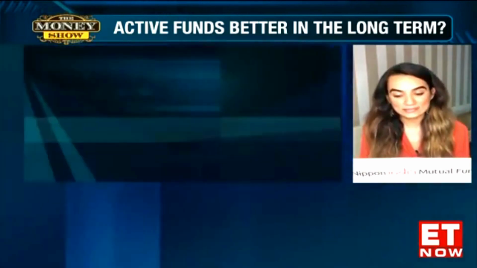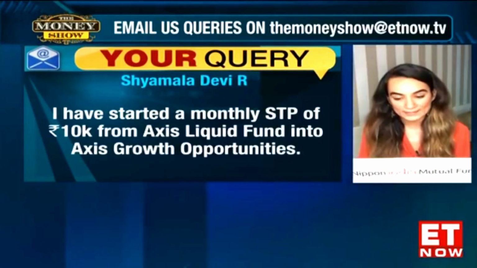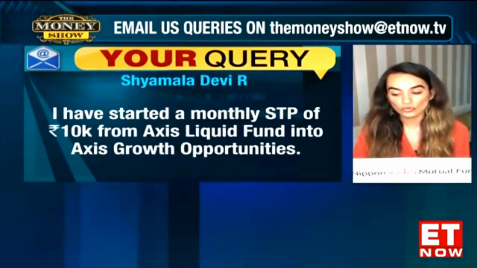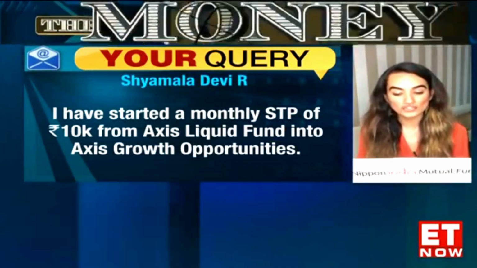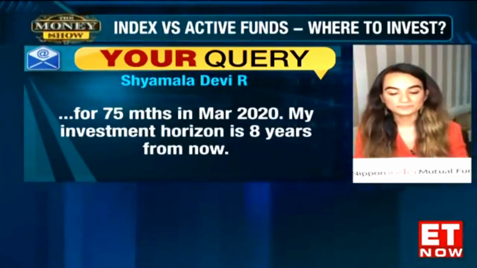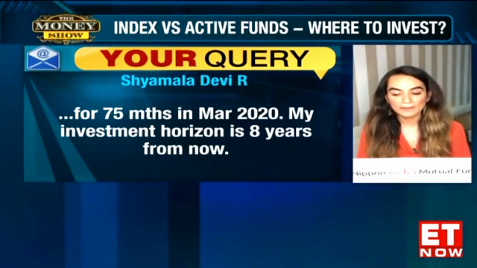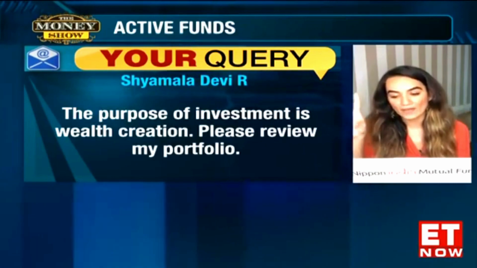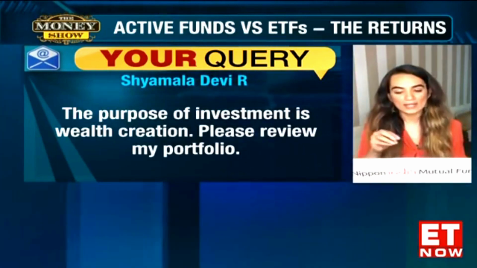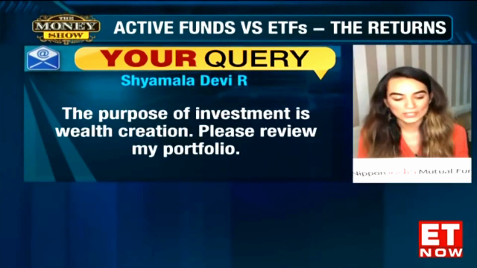Furthermore, she started an STP as well of 10,000 rupees from Axis Liquid to Axis Growth Opportunities Fund for 75 months in March 2020. Time horizon is 8 months from now, and the purpose of her investment is for wealth creation. So I would presume that the other 2 debt funds are still with her, and she's just doing an STP from the Axis Liquid Fund.